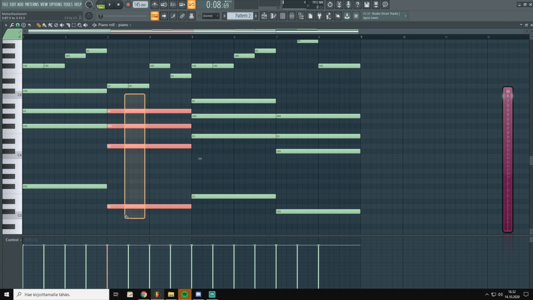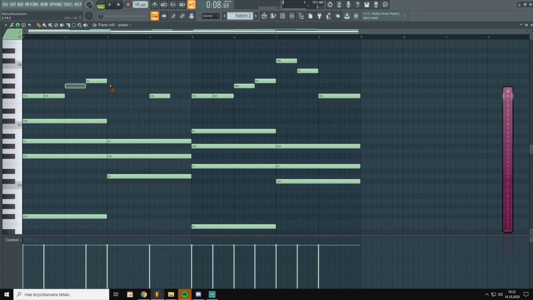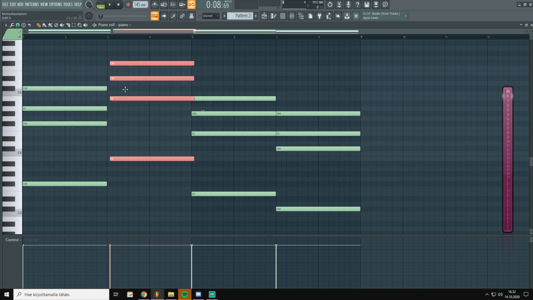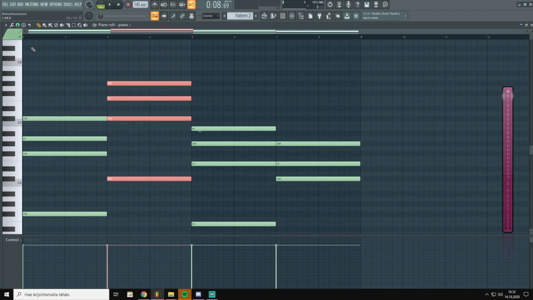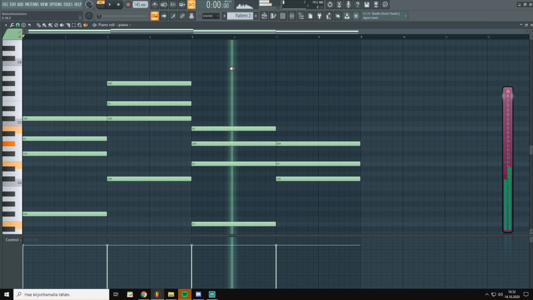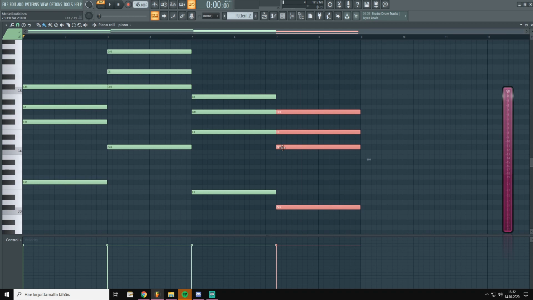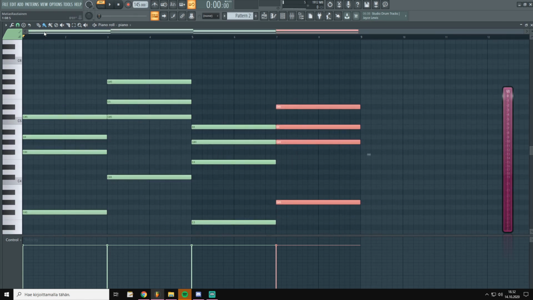You could jump, like if we delete the melody over here, we could always go upwards, and that would sound like this. This needs to be over here. Then it would sound like this. And maybe we could actually move this one up also. So now we have a totally new chord progression, and it sounds like this.